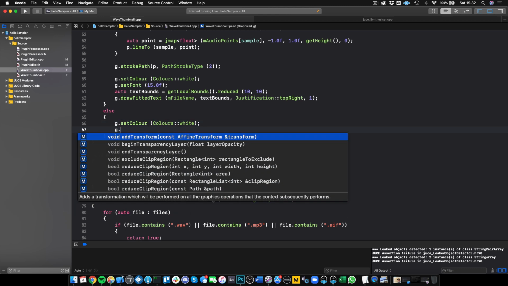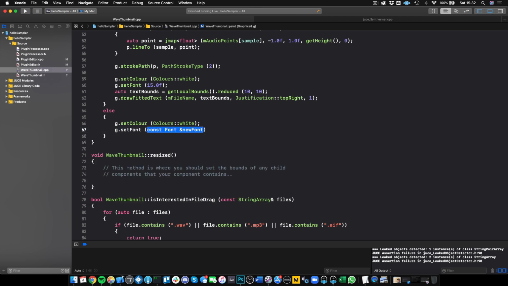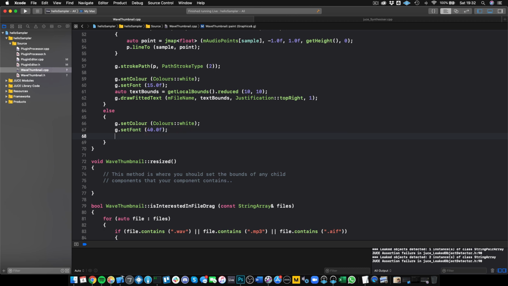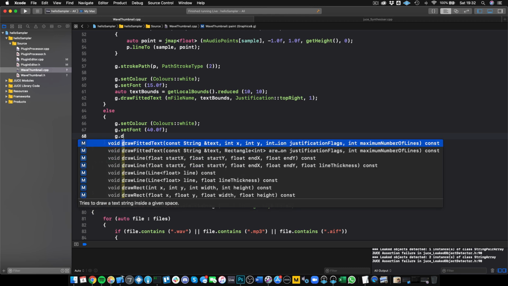We will set the font size to, let's say, 40. And then we will do drawing the fitted text.